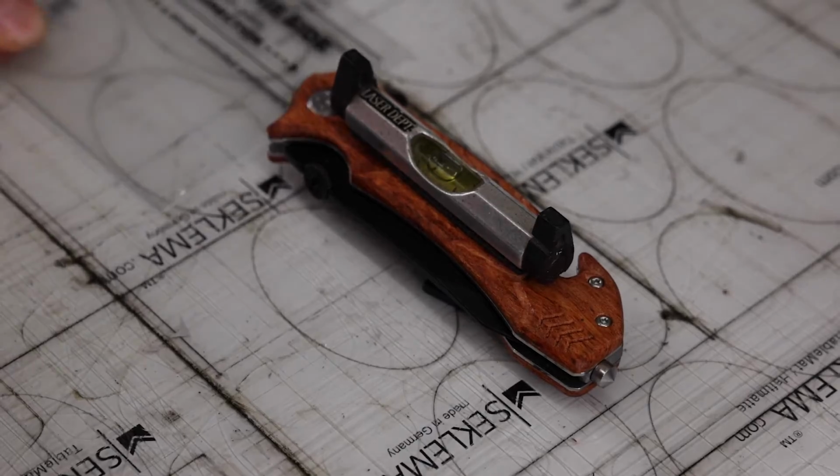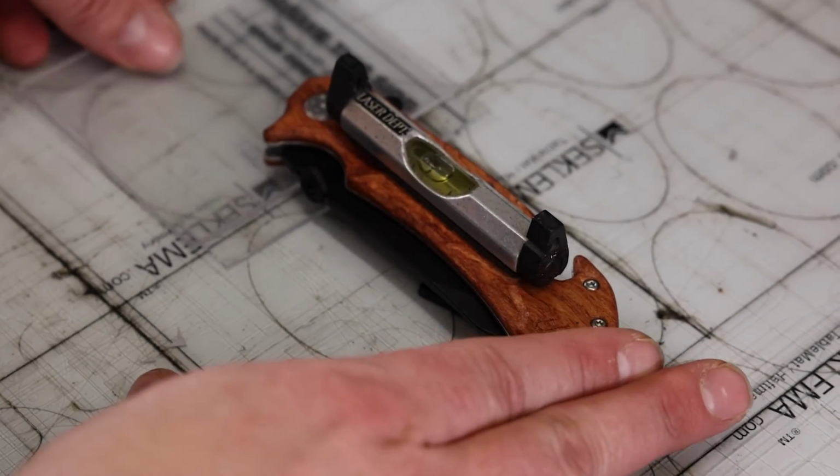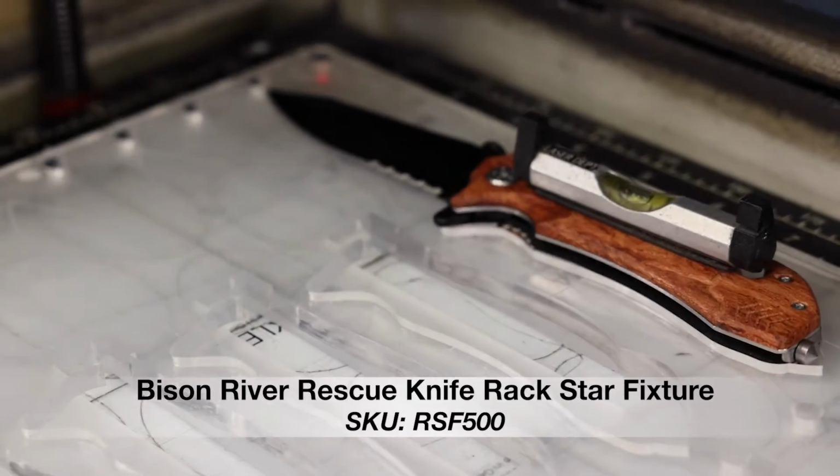Getting them to lay level in your laser is going to help with a consistent marking. This can be done with some items around your shop or one of our custom rack star fixtures for single or multiple knife engraving. Once leveled, you're ready to dial in your settings.